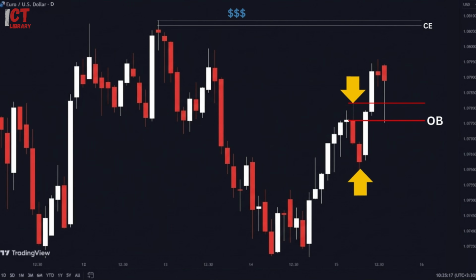Right here, we see two down close candles forming the bullish order block. If you examine from this candle's high to this candle's low, that creates a buy-side imbalance, sell-side inefficiency, specifically a fair value gap. The market trades down into it here. It reaches the order block from the open to the high, so pay attention to both levels. Be mindful of this imbalance area from here to here on that single candle. And the order block itself consists of these two candles.